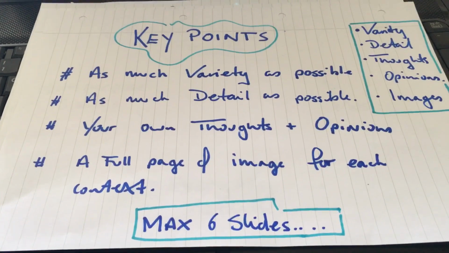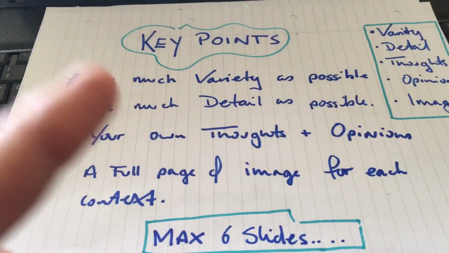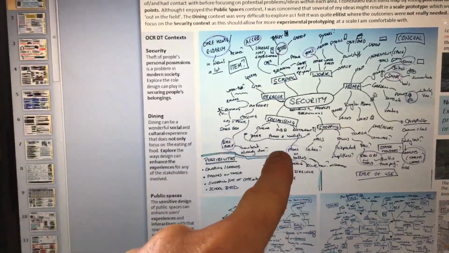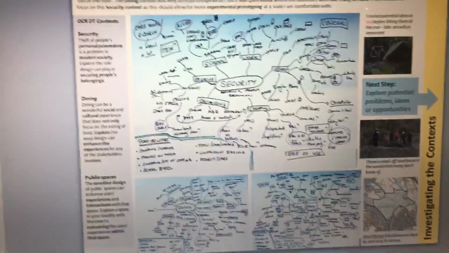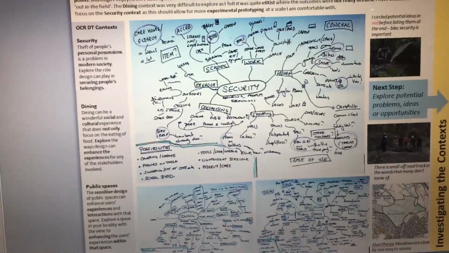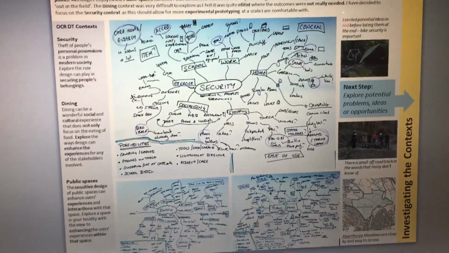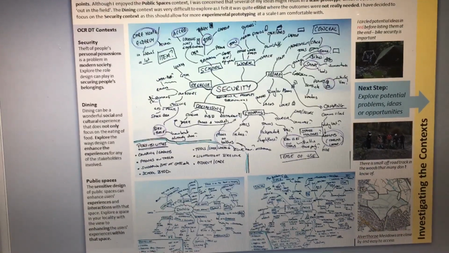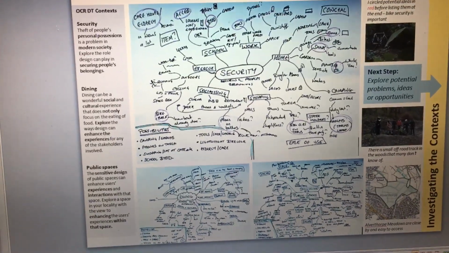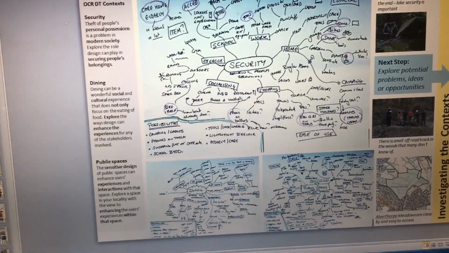If you're doing this on a PowerPoint, which I strongly suggest because that's the way you'll be handing it in later, you need a maximum of 6 slides. That'll be 1 bubble diagram per slide, followed by a collage of images that relate to that particular design context. Later on in the project, you will decide which one of these 3 you want to do, and that will be the one that we take forward and we'll discard the other 2. But it's really important right at the very beginning that you explore all 3.